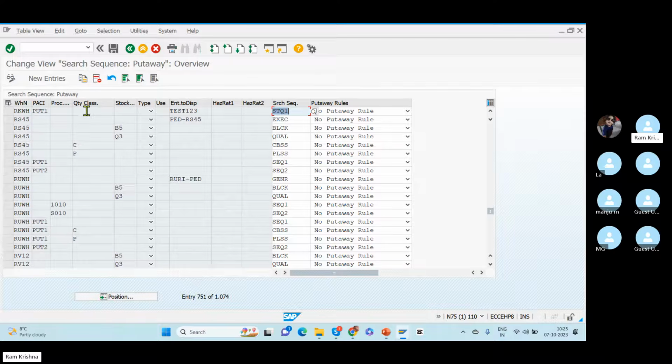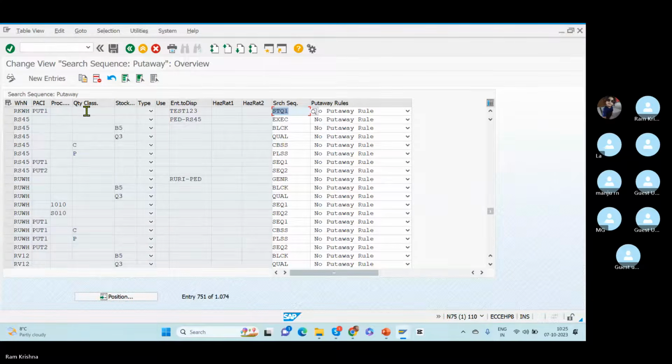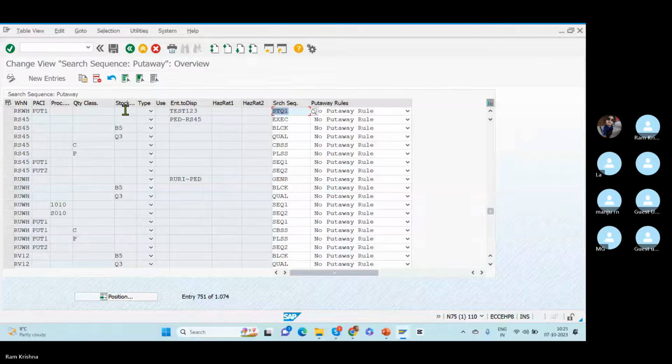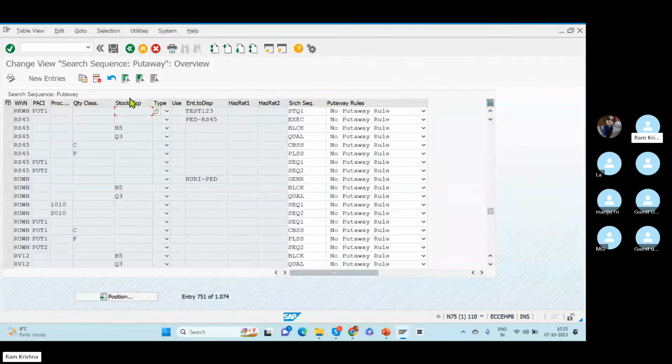Quantity classification, if you have multiple units of measurement, those things we have to activate the quantity classification. The next one is the stock type. Stock type is very important, because we are going based on the stock type here.